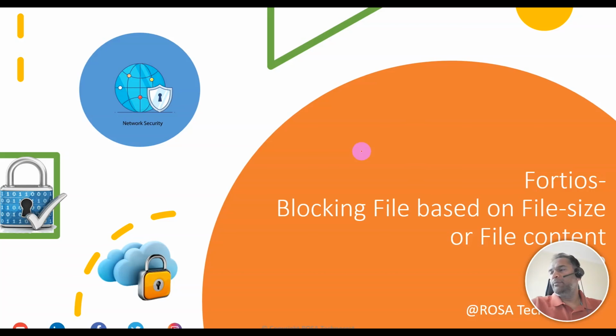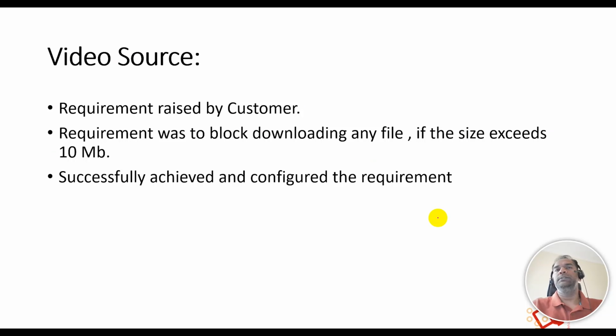Today I am here with one more new topic, and that's blocking a file based on the file size or file content. So let's discuss more deep into this. The source of the video was that I had a requirement from a customer who wanted to block a file based on file size. He came to me with a requirement saying if the size exceeds 10 MB, then he wants to block all the downloads. That was the initial requirement, and we were able to configure it and achieve it.